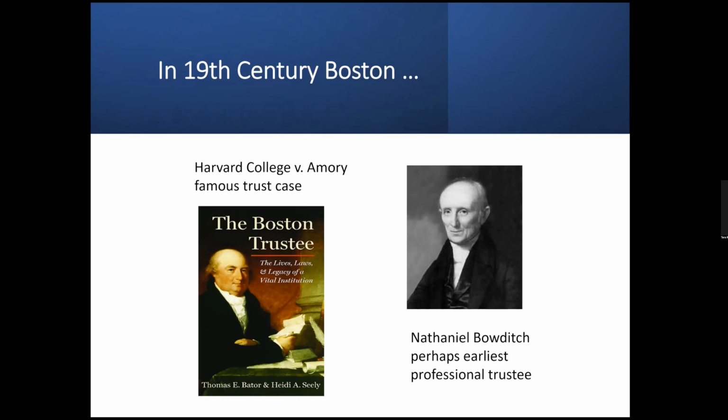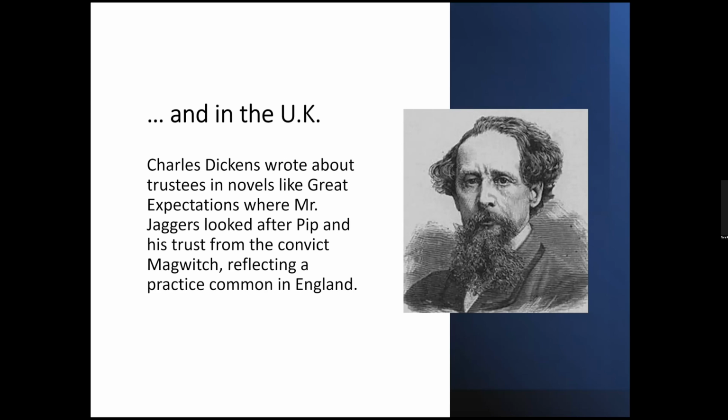We're not alone here in the UK. A lot of the Dickens novels deal with trustees handling assets. The one that most people have read, Great Expectations, Pip was the beneficiary of a trust created by this convict who must have stolen money and given it to a lawyer to look after. So Mr. Jaggers was the trustee in that case.